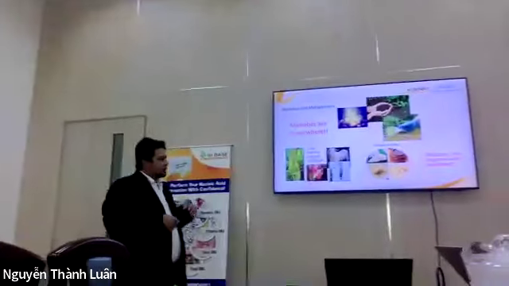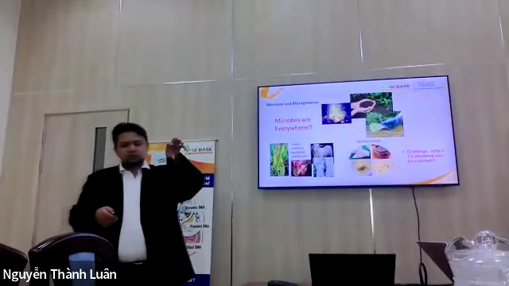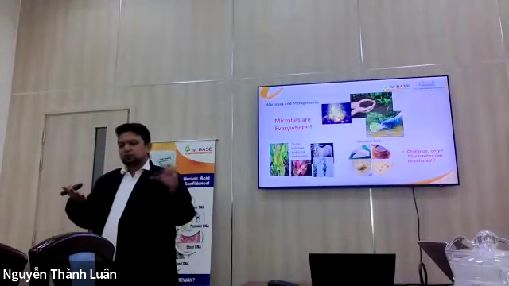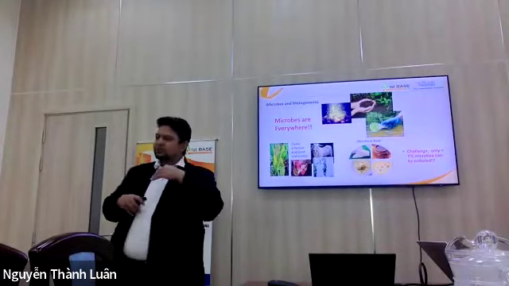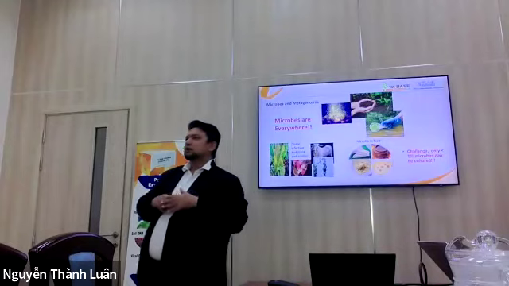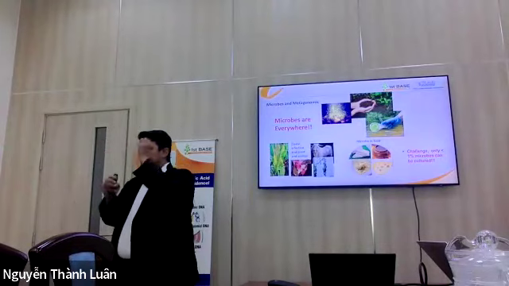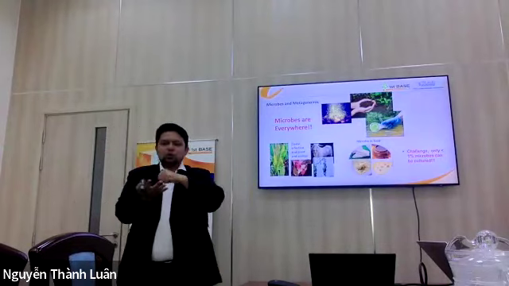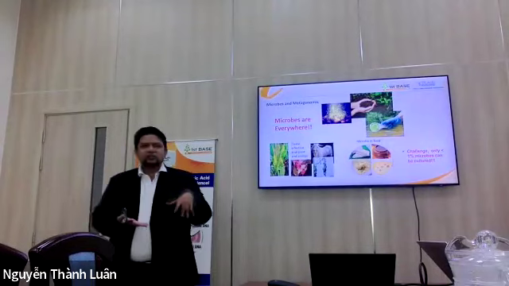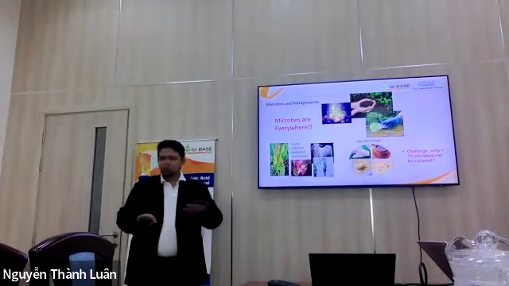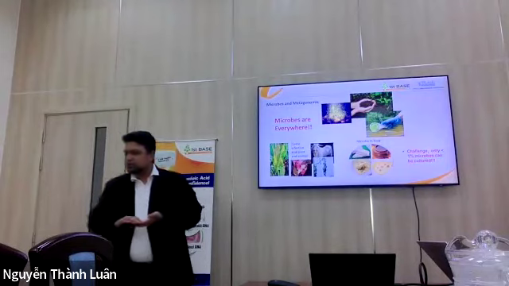We grow them, and we study, or we try to express the enzyme, express the antibiotics, and we can use that, right? But the problem is that when we take the microbes from the soil and try to put them on the agar, only less than 1% can grow. So, for example, if we have 1,000 types of microbes in this soil and we try to grow them on the agar, perhaps only 10 or 20 microbes can grow. The remaining 99% cannot grow because of the media, the nature, the pollution.